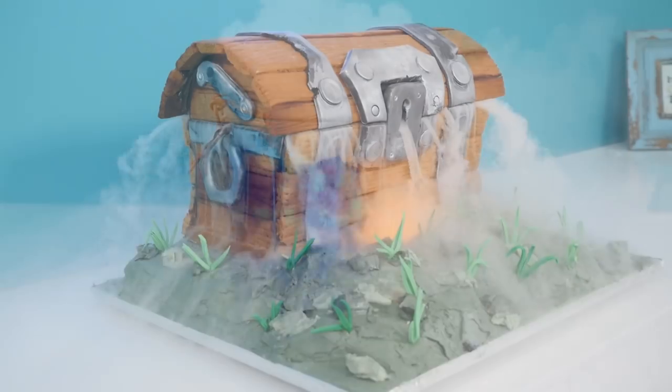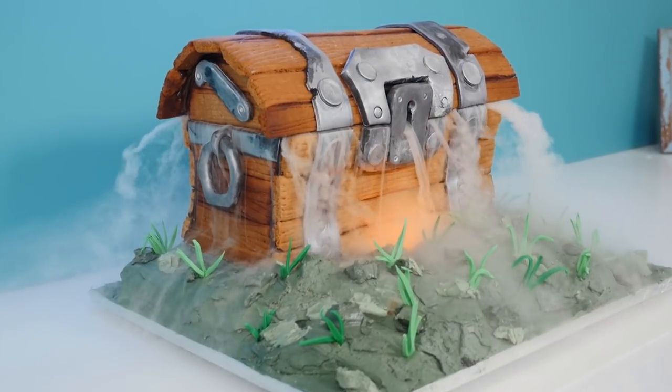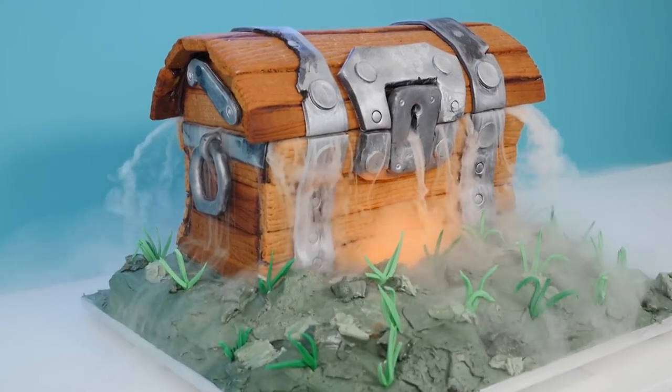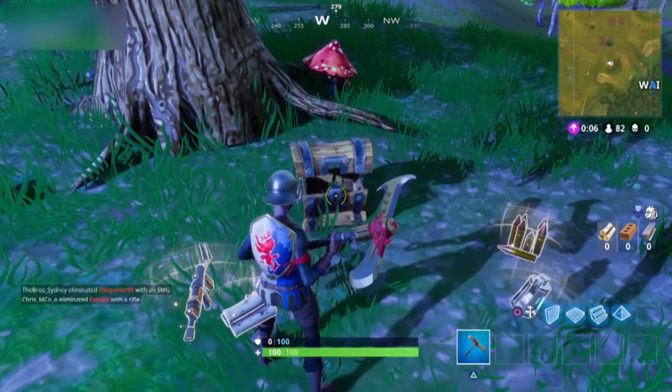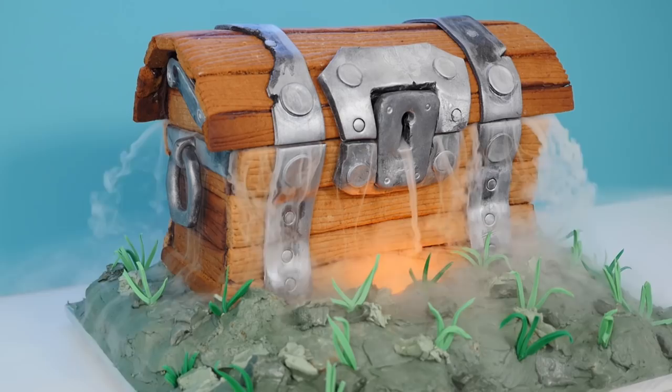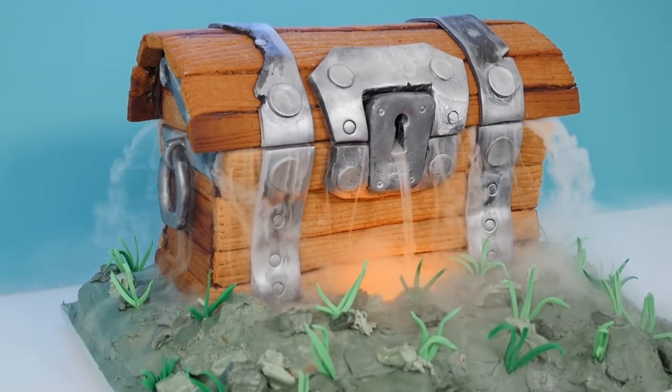You can put whatever you want in your chest, lollies would be good, but you're not going to be able to fit an AR, a med kit or an RPG. When they spring out of the chest, they are much bigger than what the inside of the chest would fit. How cool does that look? It looks just like a Fortnite chest.